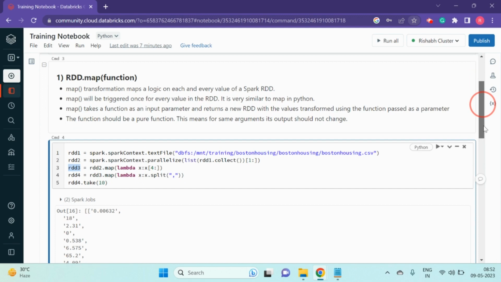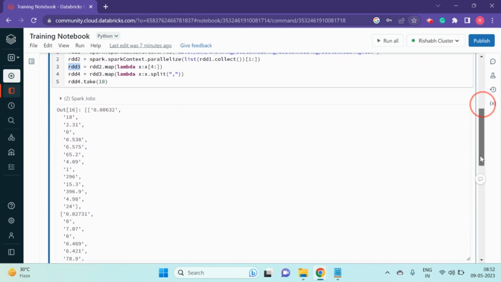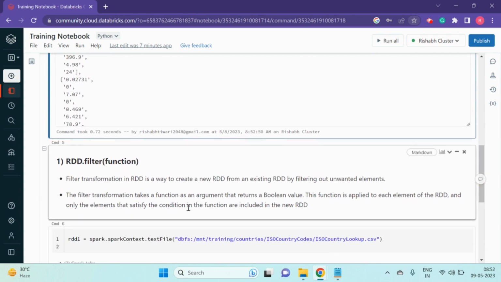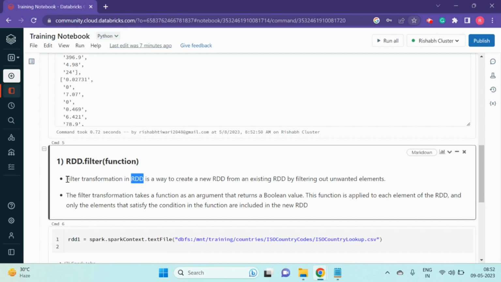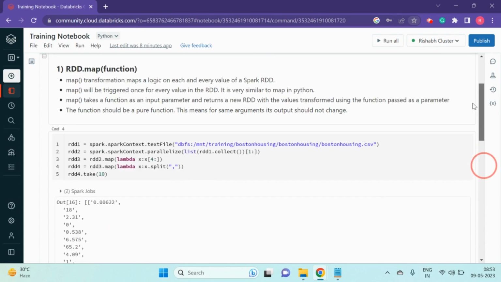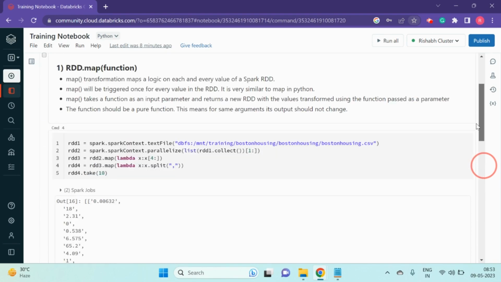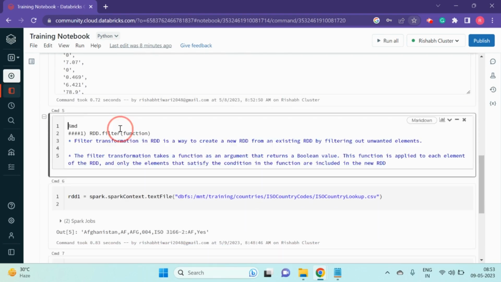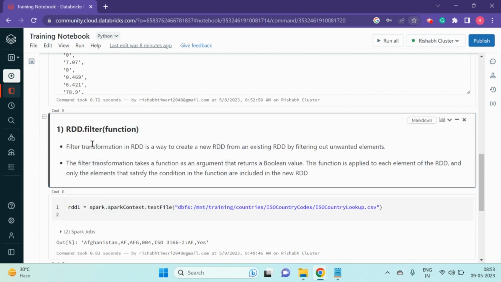Now today we are going to look at another transformation, which is known as the filter transformation. The filter transformation is applied to filter out the rows that you don't want from the RDD. Filter takes a function, and that function will be applied on each and every RDD record. The basic difference between map and filter is that both take a function, but in filter, the function should return a boolean value. It should not be a simple function. It will be a function that gives either true or false.